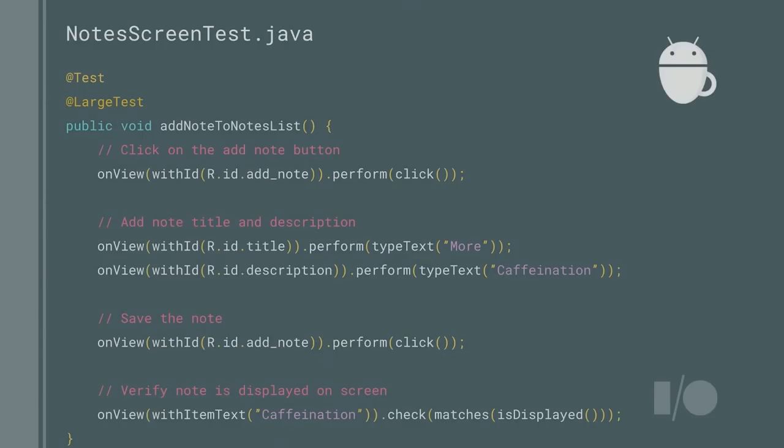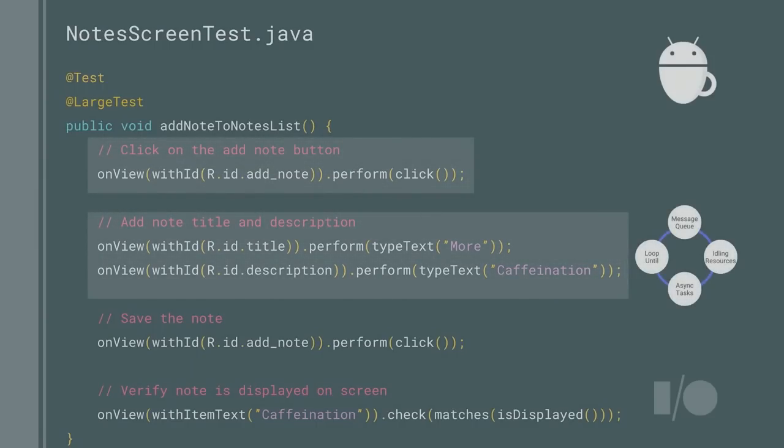The next thing we want to do is click on the view, and we use a click view action for this. Where it gets interesting is the next line, because on this line, we want to type the title and description, and we want to use a typeText action for that. But here, all the Espresso synchronization guarantees will kick in, and only if we know that we're ready to interact with your application, we're going to invoke the typeText action. This is great because it frees you from adding additional boilerplate code and additional sleeping code to your test. Similarly, we're going to save the note, and then we're going to verify that it's displayed on screen. And this is great.